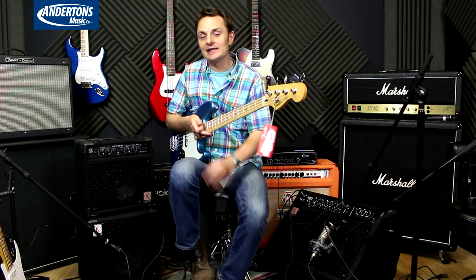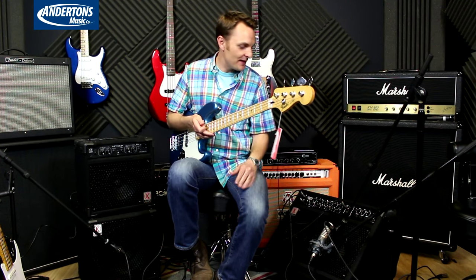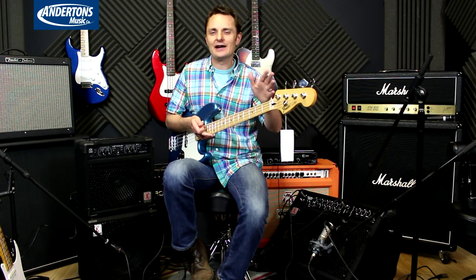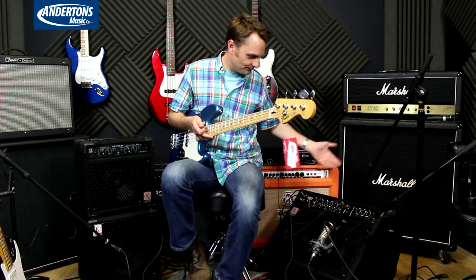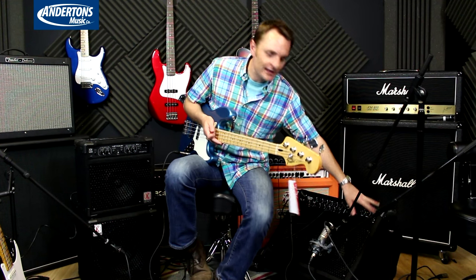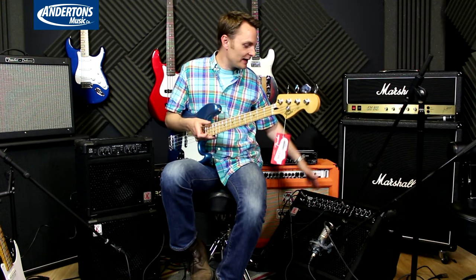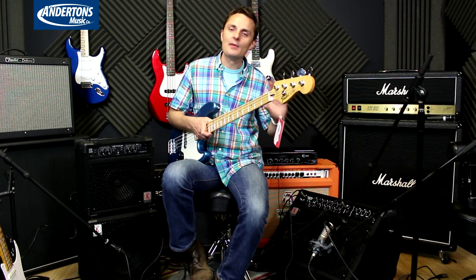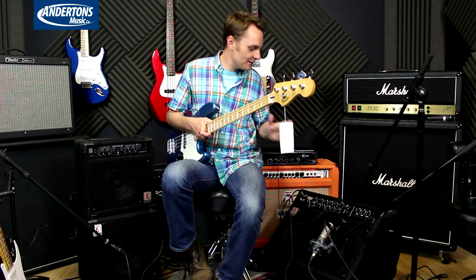On channel 1, I'm going to put a guitar through with a couple of pedals just to get some effects. On channel 3, I've got a microphone and an iPod, so I'll show you how that works as well. If I switch it on, you're going to hear a fan come on. These higher powered amplifiers are fan cooled. It's important to keep the amp running as loud as it possibly can, even for extended periods of time. You might just hear a little bit of hiss in the background, which is the fan.